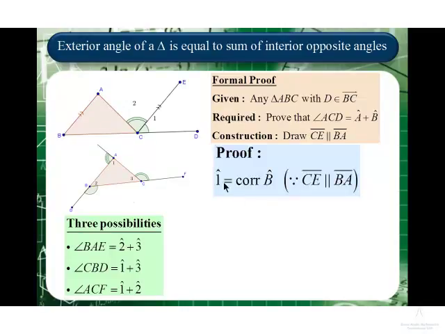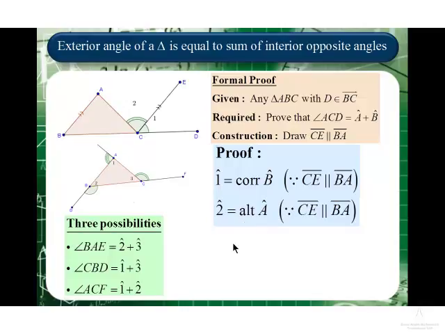Well, first of all we notice that we have an angle 1 and an angle 2. In other words, this line segment CE divides the exterior angle ACD into two parts. Now in this case the part which defines the angle 1, that angle is exactly the same as the angle B. And what is the reason? Remember, corresponding angles: if you have two parallel line segments and another line segment which crosses both of them, a transversal, then the angle 1 will be the same as the angle at B. And this is our first part of the proof.